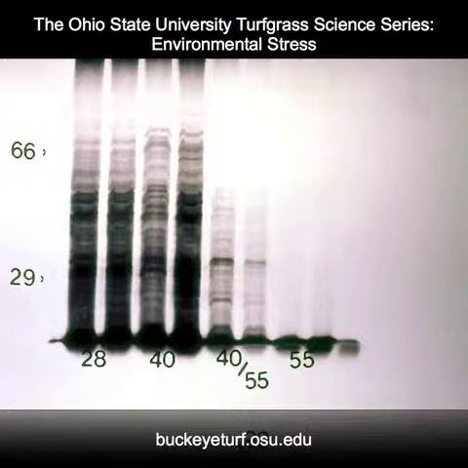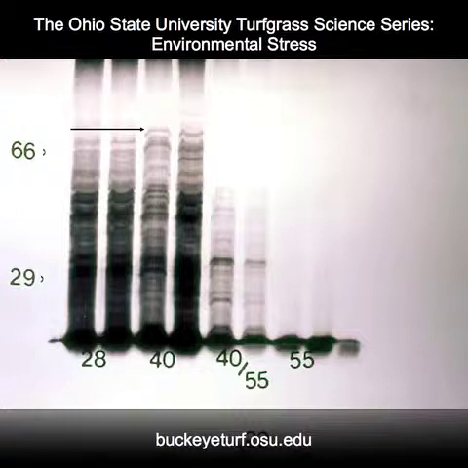These plants are dead. Now look at the two lanes labeled 40/55, where the plants received 40 degrees centigrade, or 104 degrees Fahrenheit, acclimation prior to the 55 degrees centigrade, or 131 degrees Fahrenheit, treatment. The lanes have lower levels of protein, yet they are still alive. In the two lanes labeled 40, for 40 degrees centigrade or 104 degrees Fahrenheit, notice that at this temperature we observed the presence of a protein that was not present at the 28 degrees centigrade treatment.